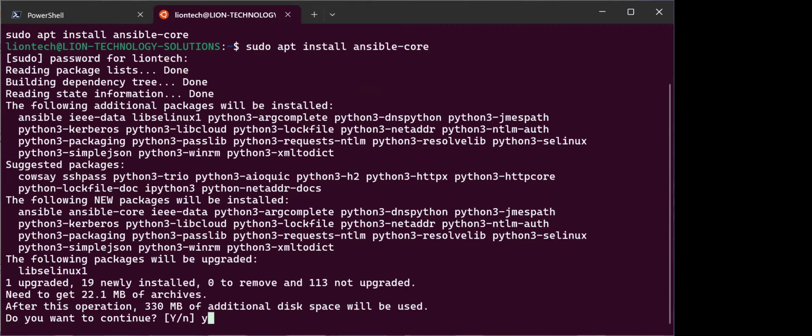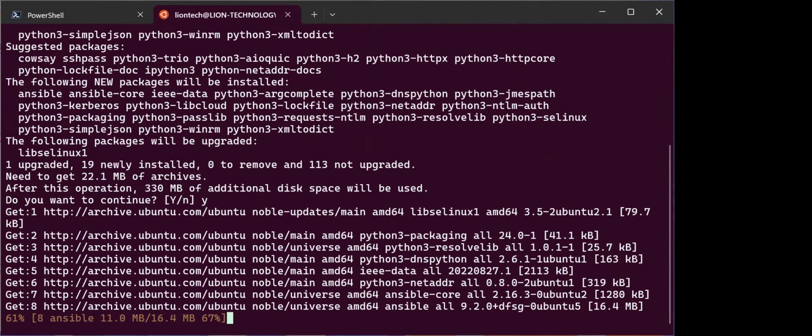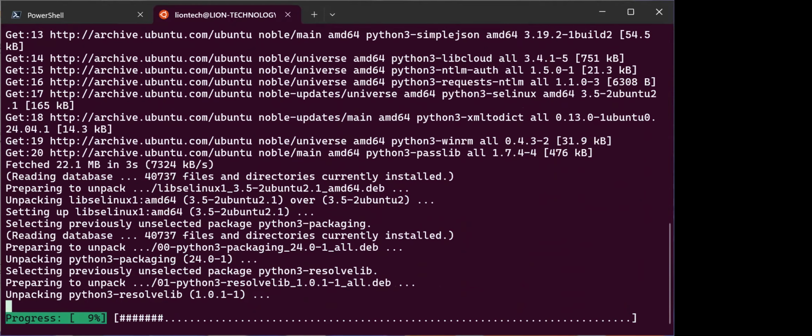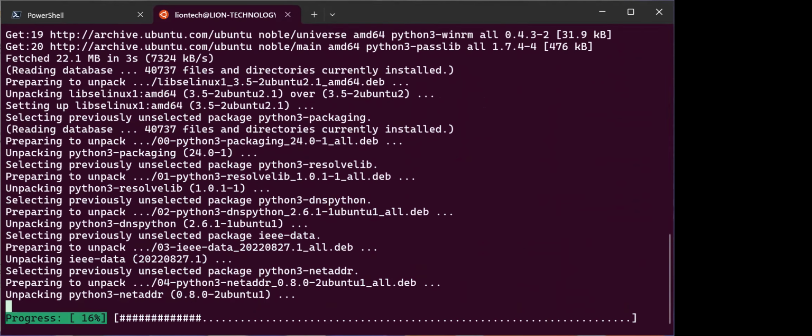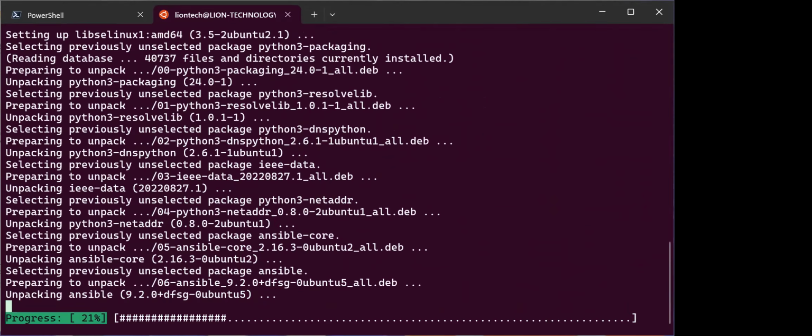Ansible depends on Python. Normally we were supposed to first run an upgrade and get the system up to date and all of that. So we just wait.